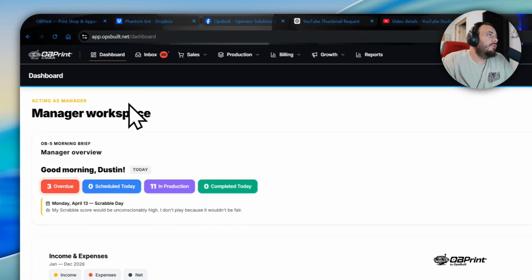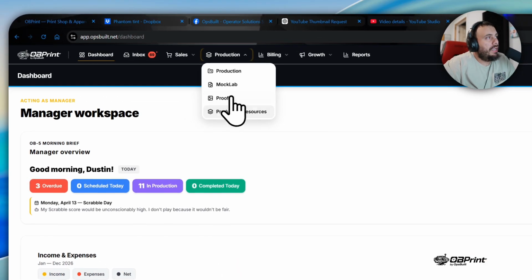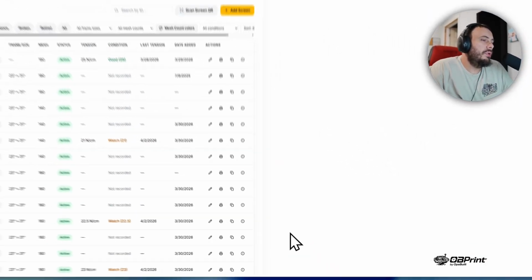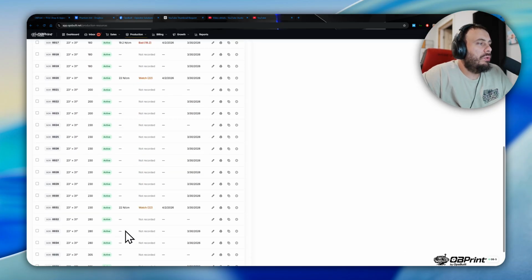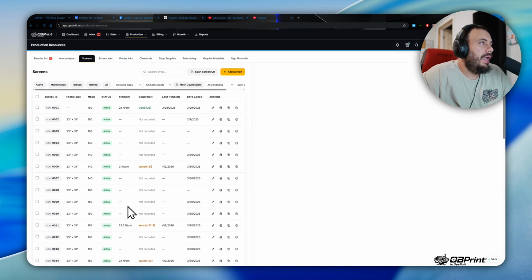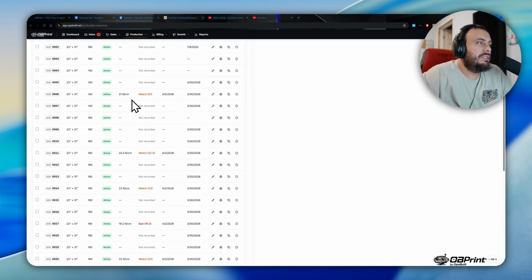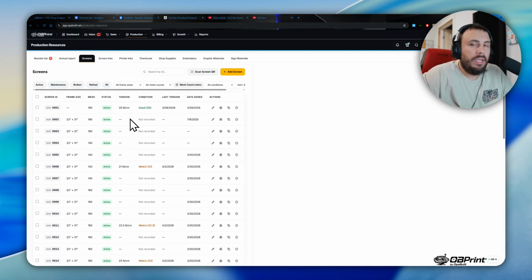So for your production resources, it's under the production tab. Click it and go to production resources. So here you see we have several tabs, and it could be overwhelming at first, but you just go tab by tab and you'll get it down. So all these right here won't be showing whenever you get yours. These are all the screens that we currently have, and we are currently going through all of the screens and getting all the right attention per screen.